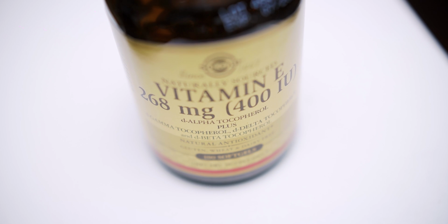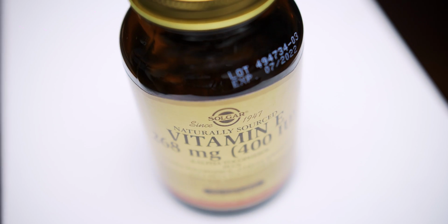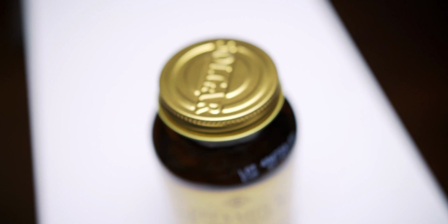Later in the day, the next supplement that I end up taking, or sometime around the afternoon, there's no specific time, is vitamin E. It's usually shortly after lunch. This isn't one that you see being talked about a lot, but for the last 6 months or so, I've been learning a lot about vitamin E, and one of the biggest takeaways that I've learned is that the higher your diet is in PUFAs, the more you need vitamin E to prevent lipid peroxidation of those PUFAs, which can lead to things like lipofuscin and age spots.